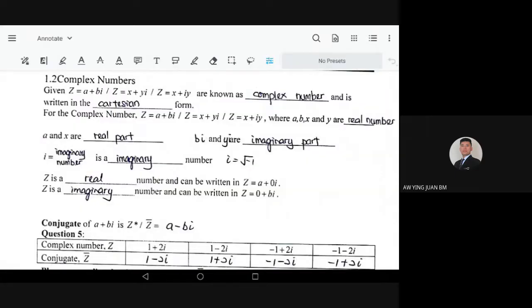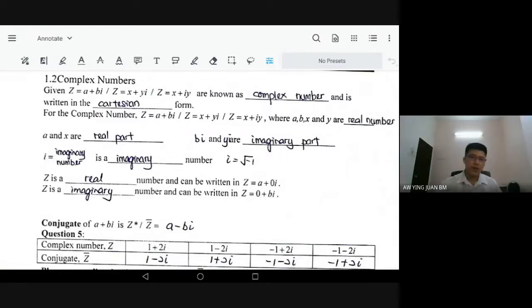Tadi you sudah tengok video macam mana terhasil imaginary number, or we can say unit imaginary number. And then after that, you diperkenalkan complex number. So dalam complex number ada dua elemen, which is the real and imaginary part. Kemudian dia ada sedikit situasi tentang which one is a real number, which one is an imaginary number. Dia ada certain criteria. So sekarang kita tengok BPT kita 1.2. So we have a complex number.